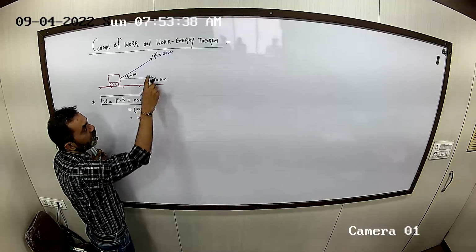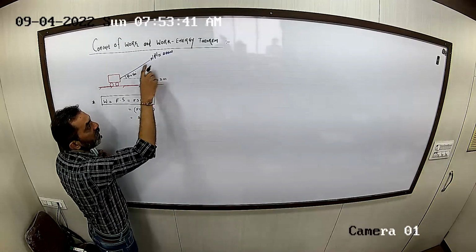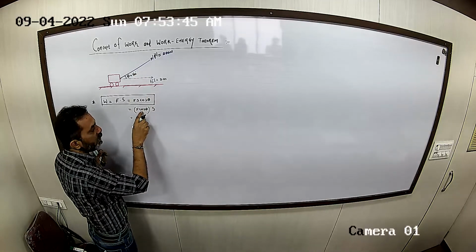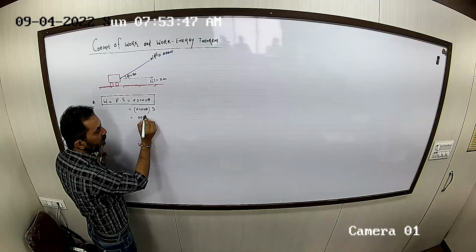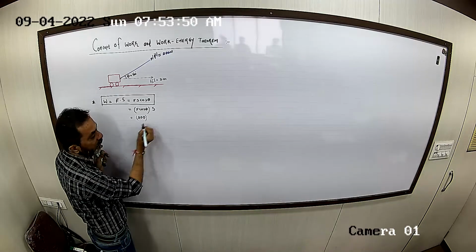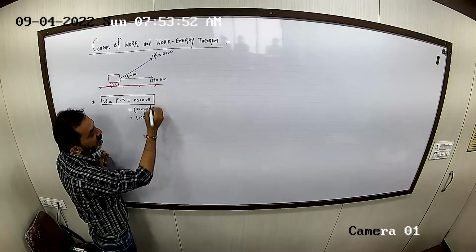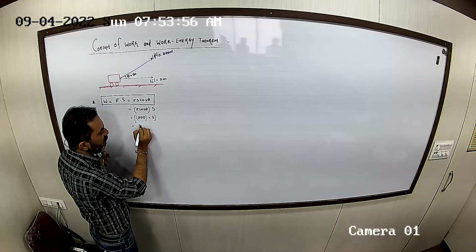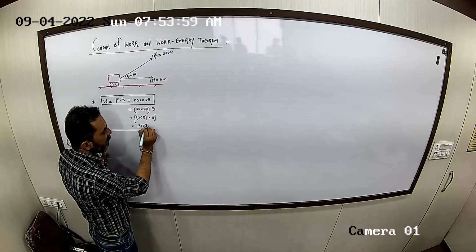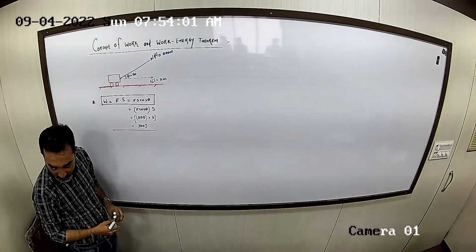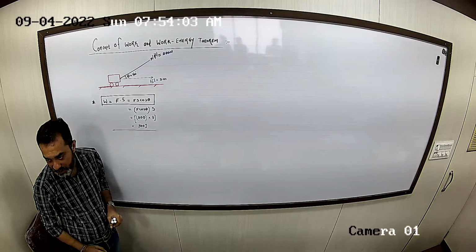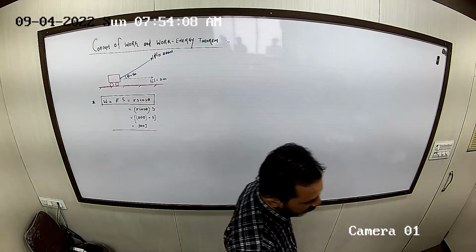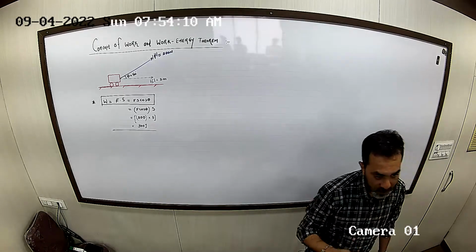So I said 200 Newton at 60 degrees, 200 cos 60, Fs cos theta, 100 Newton is responsible for the work done. I mean for the displacement, sorry. And I said displacement is how much? 3. So total in this example, the work done will be what? Is this clear? Yes. Number one, work is not force into displacement, it is Fs cos theta. It is not just Fs, it is Fs cos theta. You get it with the dot product.